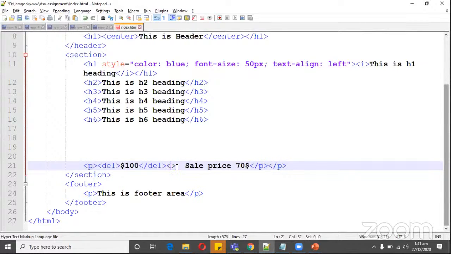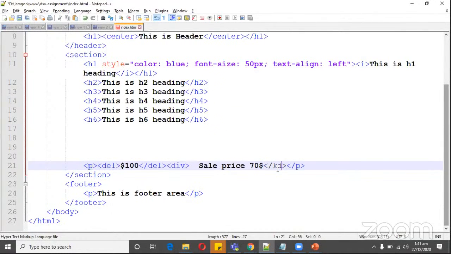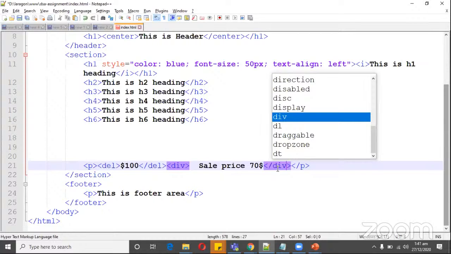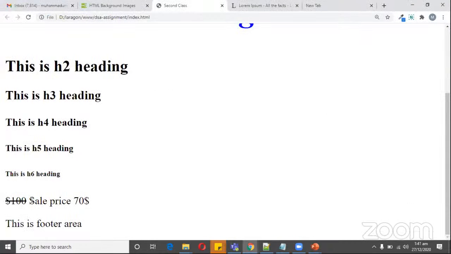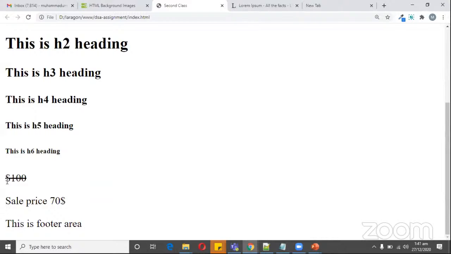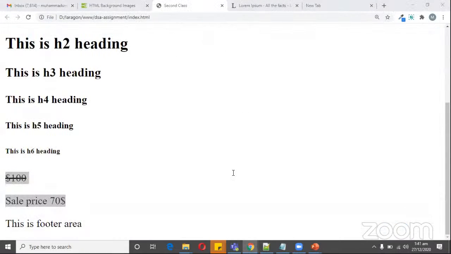So if I use another tag like a div tag, you can see it does not stay on this line. It will break into the next line, as you can see. So I simply use the span.